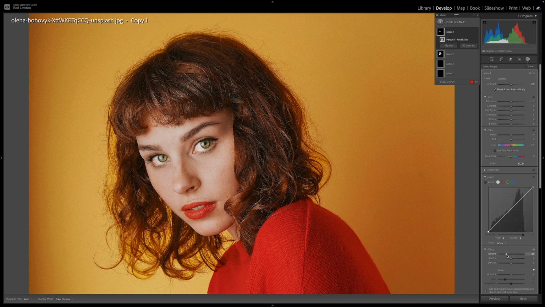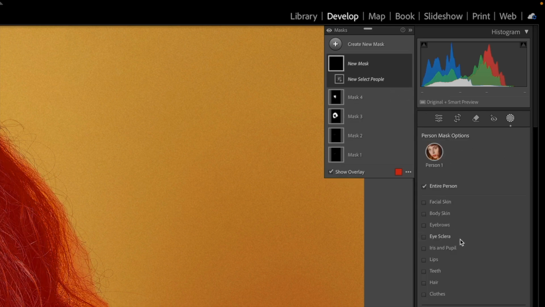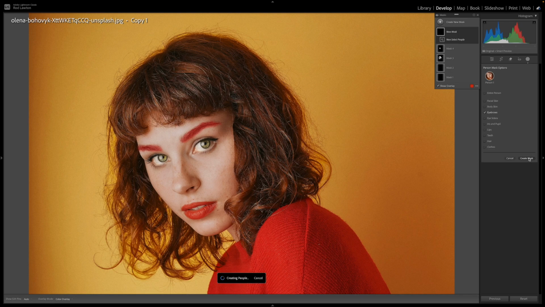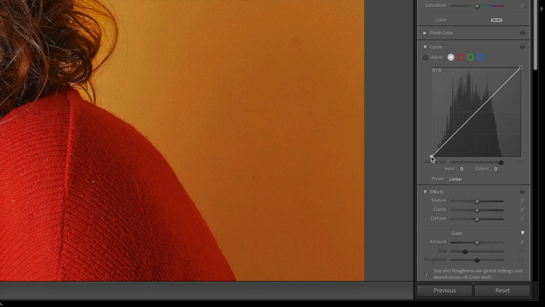One more thing, how about eyebrow enhancement? Let's try that. New mask and eyebrows. Just a tiny adjustment here to the curve to make the eyebrows just that little bit darker. And maybe even, what should we do?